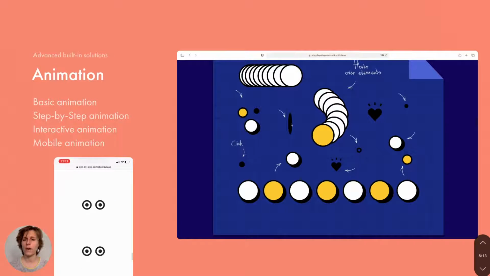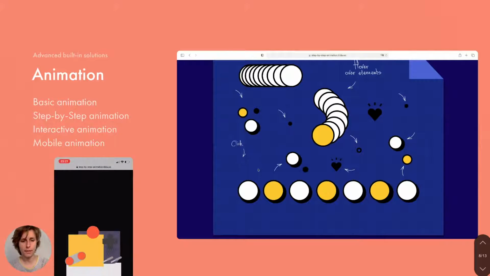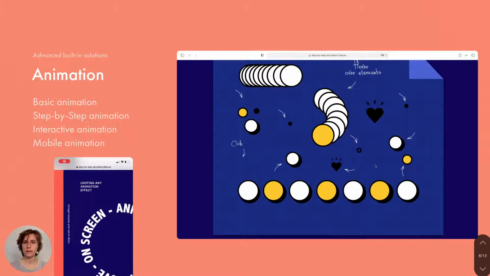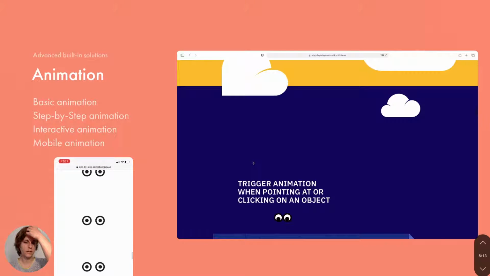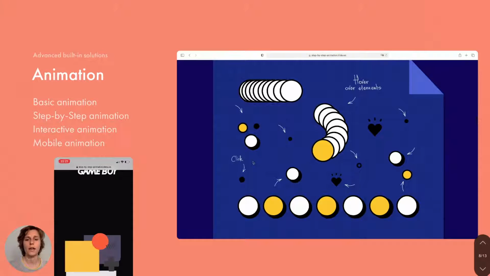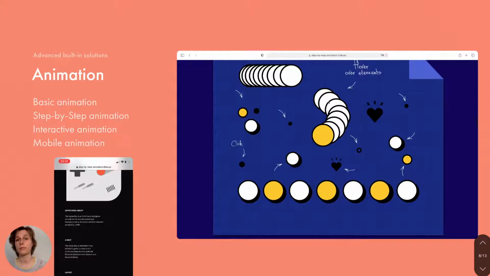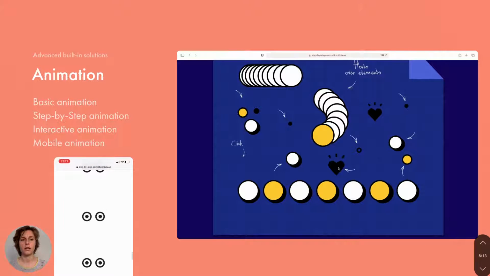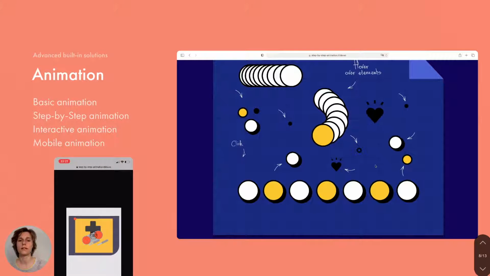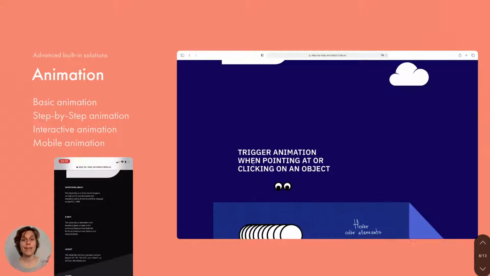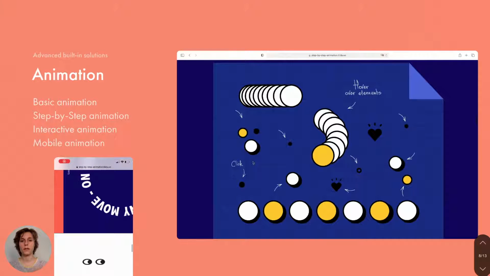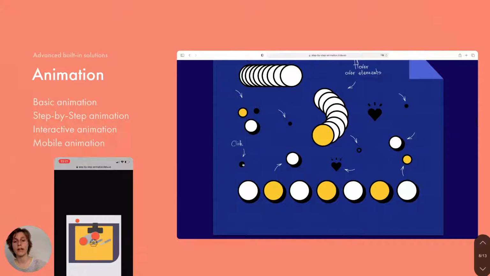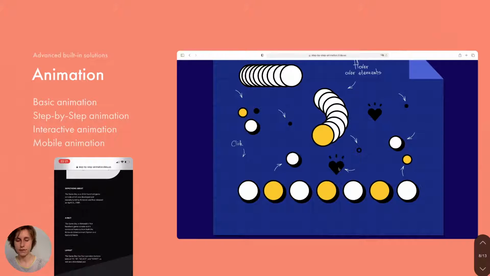So you don't need to know anything about animation. It's very easy because you just choose the animation effect and it's already pre-designed for you. So you don't think about the timing, you don't think about the positioning and all these things. For example, if you want to animate the button or your title on load, when your page is loading, you want your title to appear from the right, for example. You just choose from the drop-down menu, effect from the right, animation appearing from the right. You click OK. You load your page and it's done.